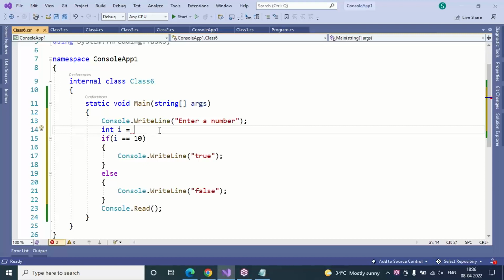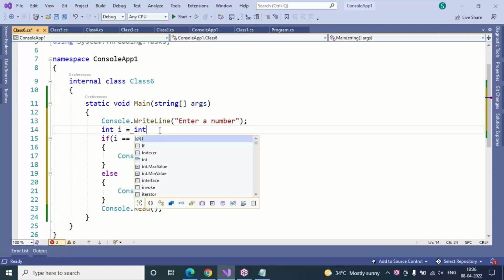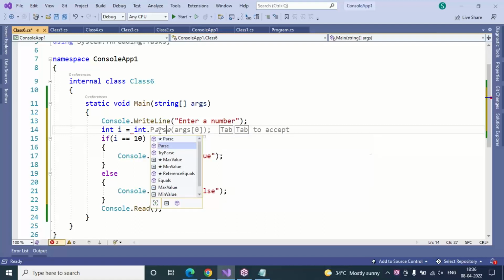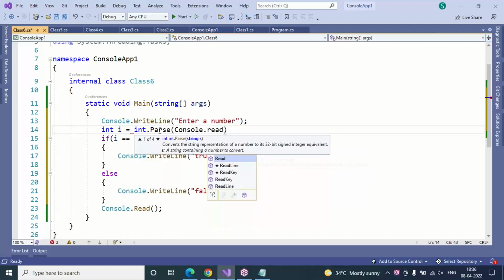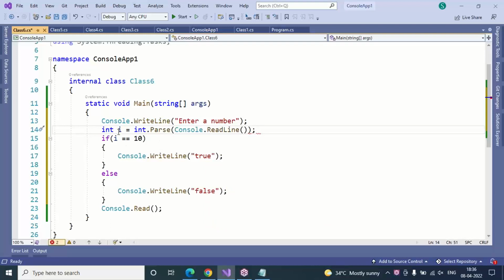To convert from string to integer, we use two methods, which I used in the last session: Convert.ToInt32 as well as int.Parse. Any one you can use. I'm using int.Parse to read user input, with Console.ReadLine. int i equals int.Parse of Console.ReadLine.